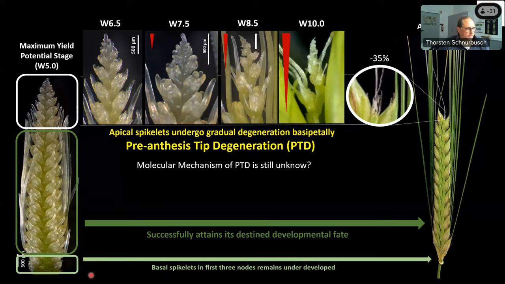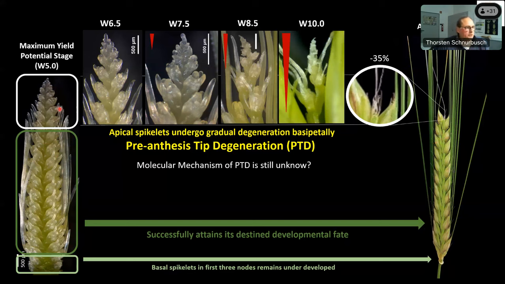For example, when you look at the basal part of the immature spike, normally there are around 2 to 3 nodes which are usually underdeveloped and usually do not make any useful grain setting. So in all our analysis, you are seeing here these 3 basal ones are really omitted, so we don't look at them. Then we have this center part of the spike, which usually is the part which is setting the grain. And this is the part you can see on the right hand side where all the grains are filled.